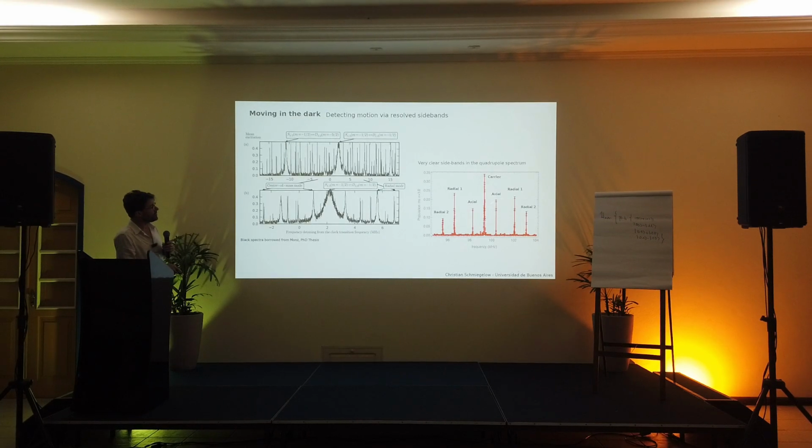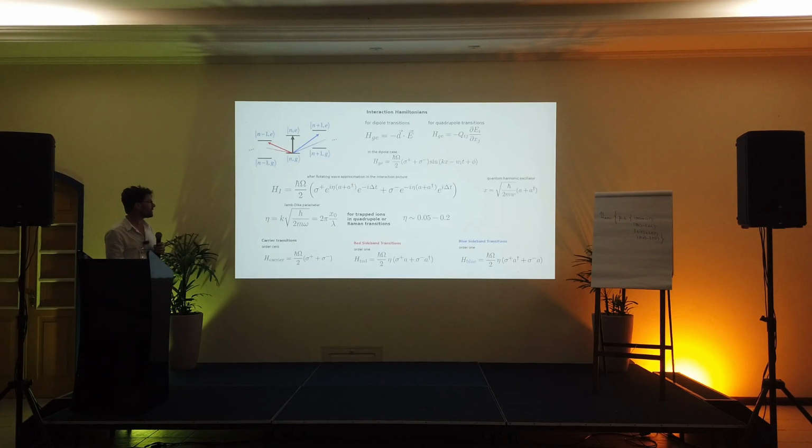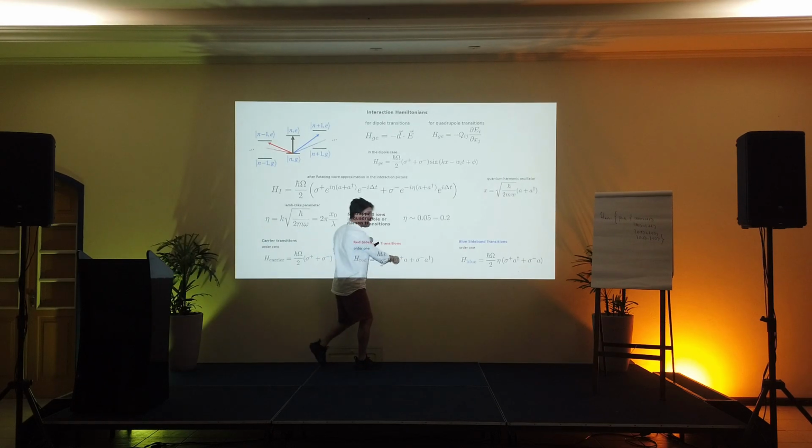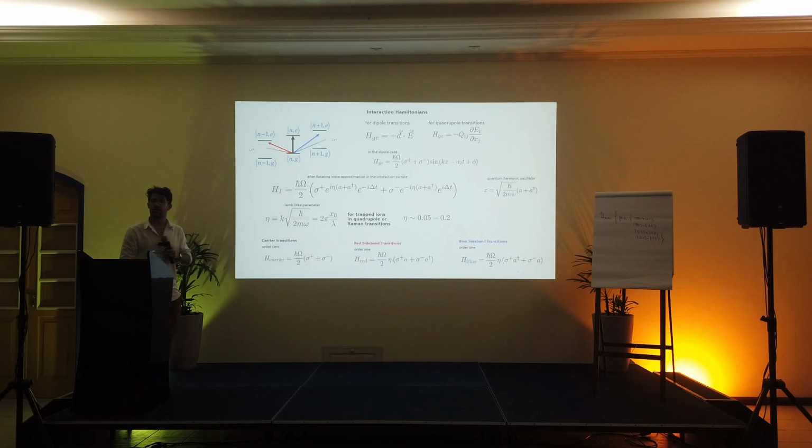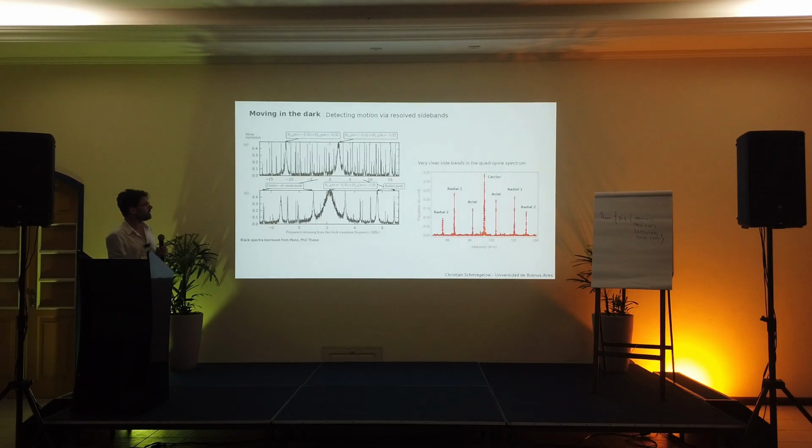And actually, this is curious. You see the height of these two are different. The height of these two are different because the population of the modes is low enough that you can tell there is an asymmetry between going up or down, because when this a or a dagger acts on the number state, it will take out a square root of n, or square root of n minus 1 or plus 1. So this plus 1 or minus 1 makes one bigger or smaller, whether you're going to the blue or the red, if n is sufficiently small. And you can actually tell the temperature of the ions by the asymmetry of these two peaks.